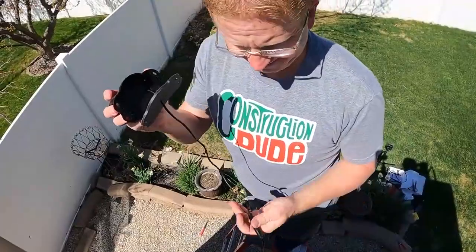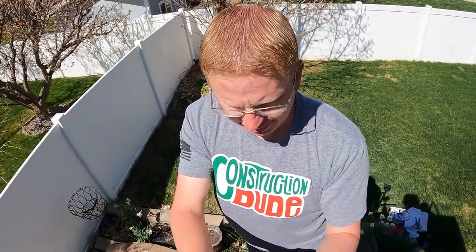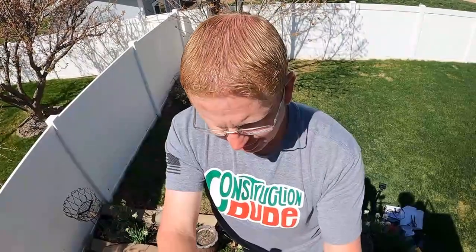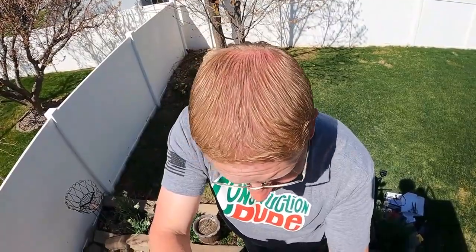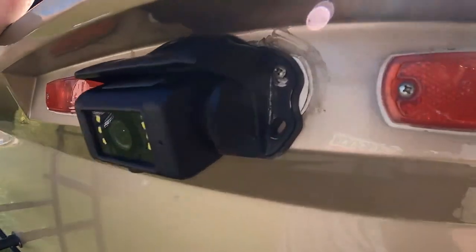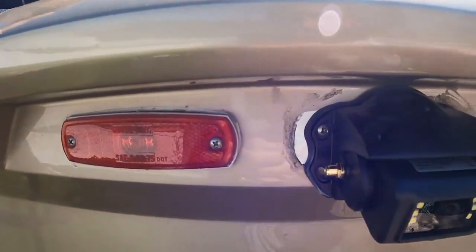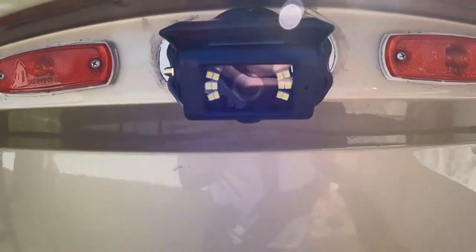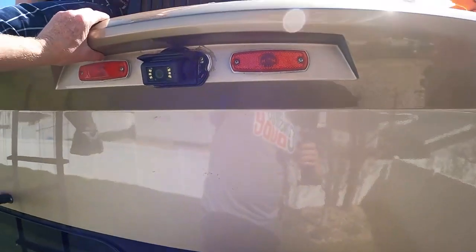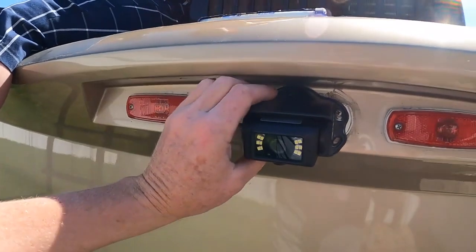Let's try this again. If we'd hooked the truck up, we could test it before I do any more, but we haven't backed the truck on and all that sort of stuff, so just fingers crossed it's going to work. One problem with full body paint on a trailer when you do something like this, there's always these little areas that didn't get painted, so you have a little bit of white there, but beggars can't be choosers, right? I think it looks pretty dang good though, if I do have to say so myself, for I'm not a professional. Super easy though to put on here.